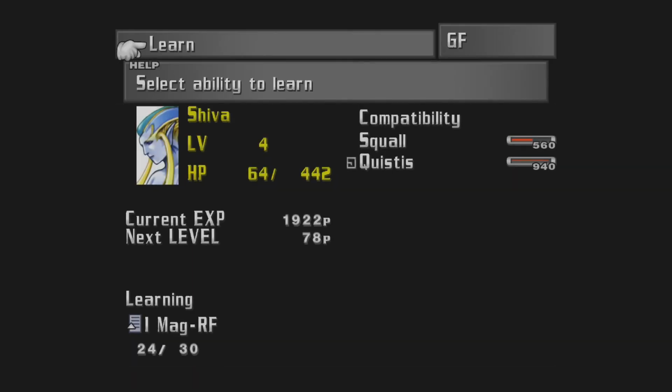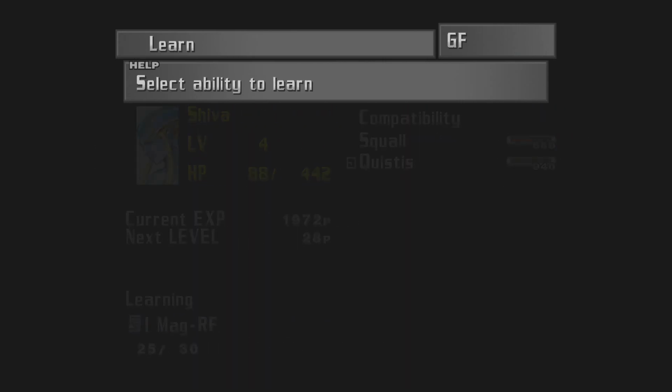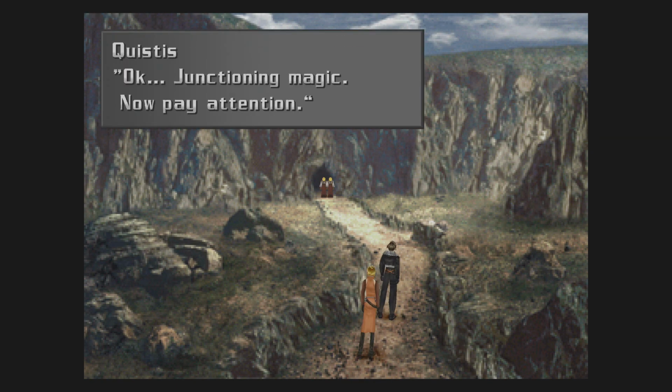Alright, now as I was saying before I ended the last video, your Guardian Force gets their hit points back just by walking around, so that's nice. As long as they don't die during battle, you don't have the inconvenience of trying to bring them back to life. You gotta have a special item to do it, so that kinda sucks. Hey, it's two more of those guys with stuff on their face.